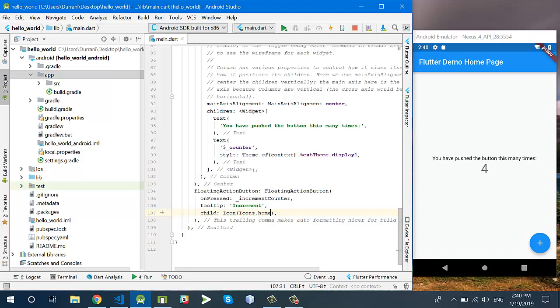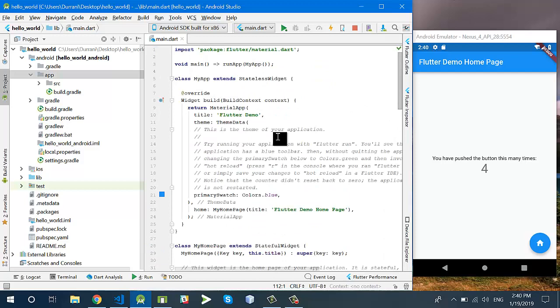If I change the icon to home and press Ctrl plus S, meaning I save the file, it will change the icon of the floating action button. You can see that this is the hot reload function provided by Flutter, and you can do the development with Flutter with hot reload.